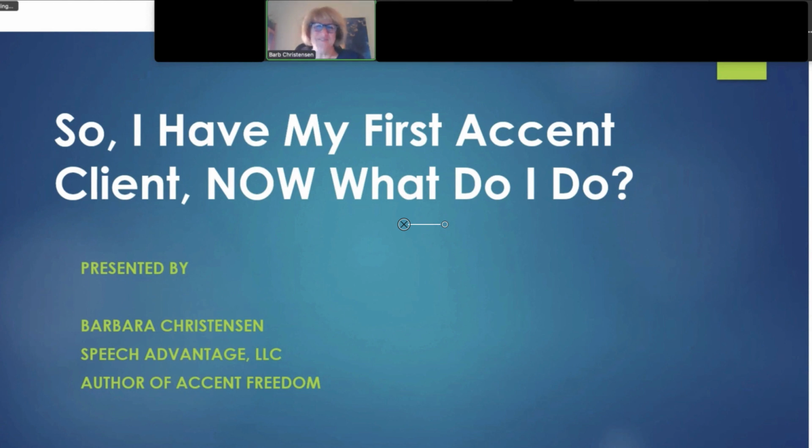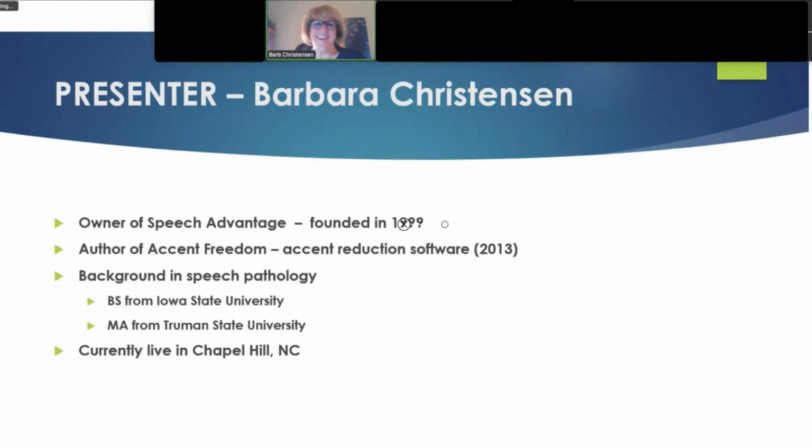I'm Barb Christensen from Speech Advantage, and I am the owner of Speech Advantage, founded in 1999. Before that, I did a lot of the traditional speech pathology work, mostly in the medical facilities. In 1999, I transitioned to corporate speech pathology. Then maybe in the mid 2000s, I decided I don't want to do that anymore. I only want to do accent reduction. So that's all I'm doing now.